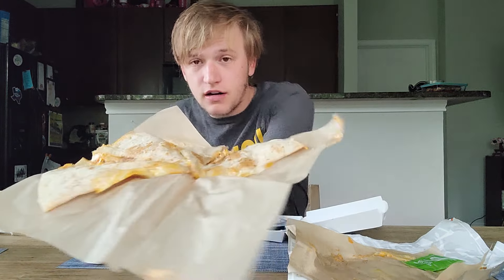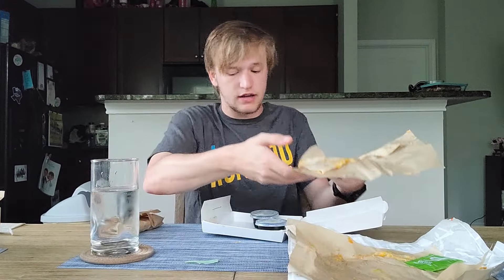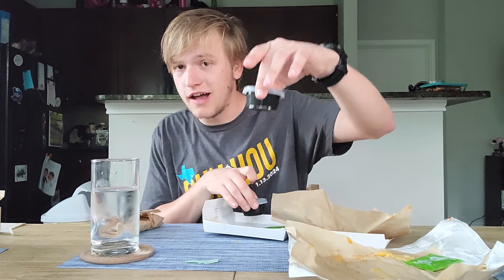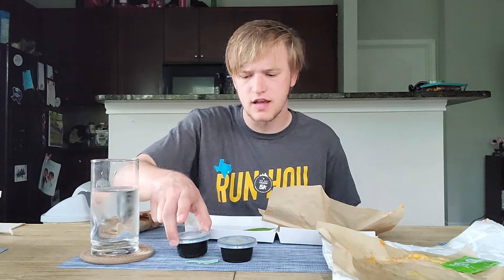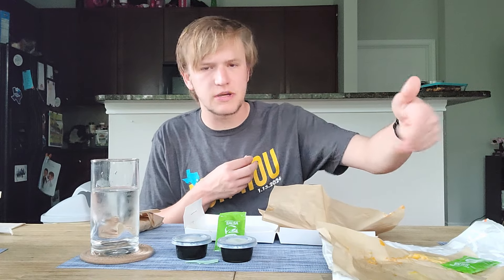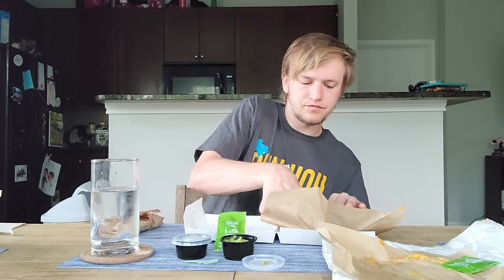So there it is. It looks like a normal quesadilla from this angle. With it you get guacamole, which is pretty wild to have at Taco Bell. I think they have had items that come with guacamole before, but that is not like one of their main staple items. So I was very interested — sour cream and avocado verde salsa. This one in taste should be kind of similar to the crispy taco that I ate, but I am curious about this guac. Let's go ahead and pull it open. First bite, we'll just do raw. Cheers.